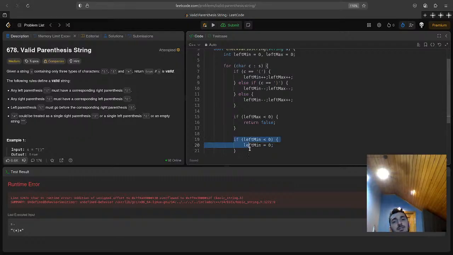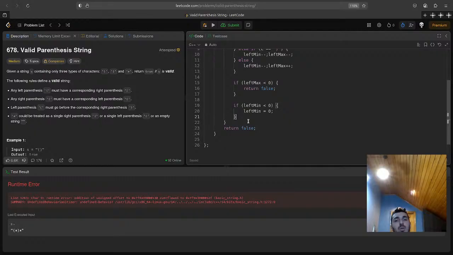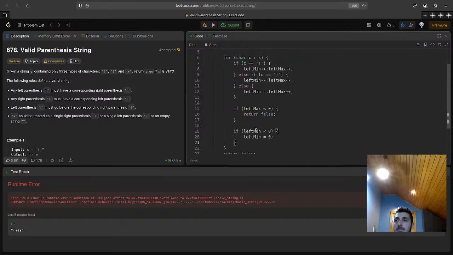Yeah, I don't understand this. Why should we keep it 0? Why should we keep this thing 0?